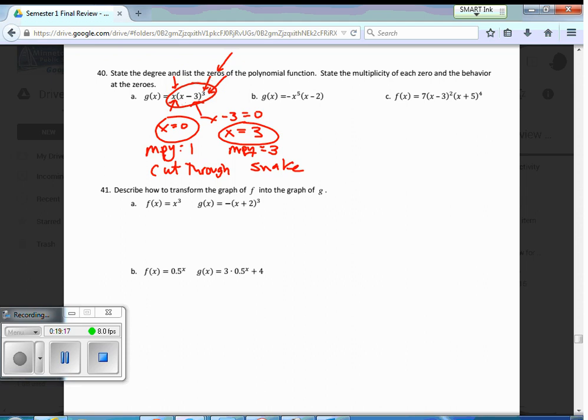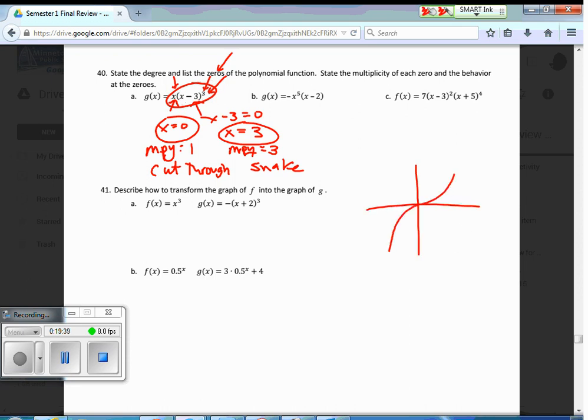What? This was a cut through. Oh, this one? You can't write cut through, or it would be a cut through. This is a snake. A snake is different than a cut through. Just to clarify, a cut through just passes through in any old way it wants to. The snake has to be going a certain way, and it looks like x to the third.